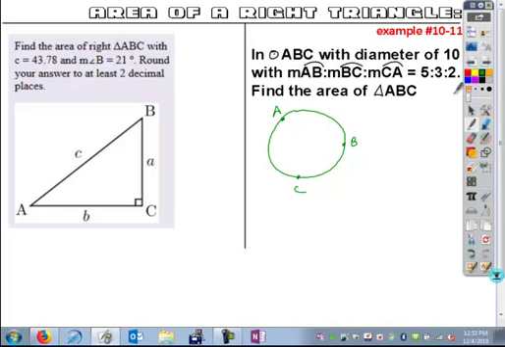When you go to look at these arcs, if you have a ratio of arcs of 5 to 3 to 2, how many total parts are there in that ratio? 10, right? So this is 5 out of 10, 3 out of 10, 2 out of 10. When you look at the 5 out of 10, the AB, that represents what fraction of the whole circle's rotation? One half of it, right? So what that means is AB is a diameter. You might need to figure it out through the context of the problem, that here's AB, and then C is going to be somewhere up here.